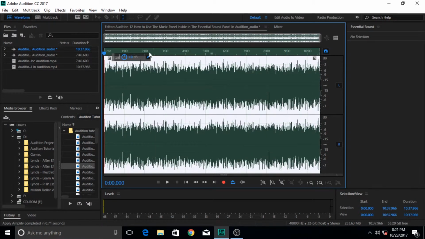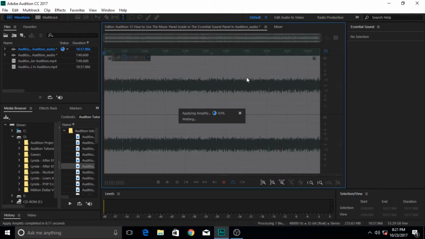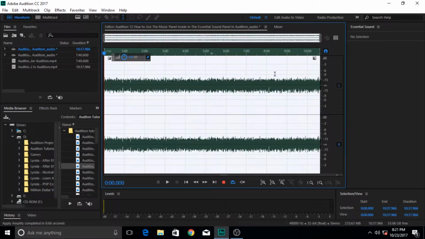Now if I Control Shift Z it and reduce its level, you can see that there were two spikes actually. One was here, too severe, and the other was here. Those are both removed, and our volume has been set to level. The entire speech or the entire track is brought to the same level. Okay, now there are no higher levels or no low levels in here. Everything will be spoken in the normal tone.